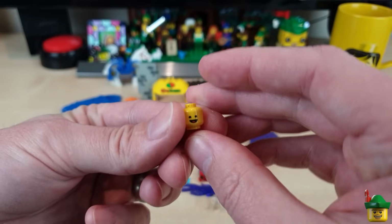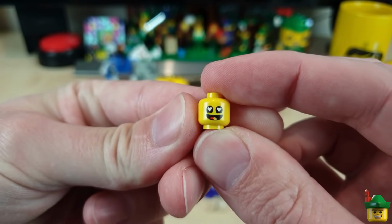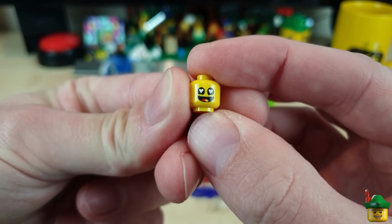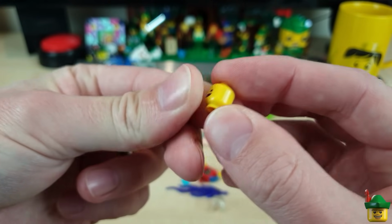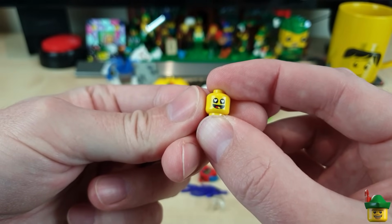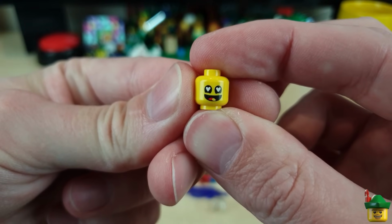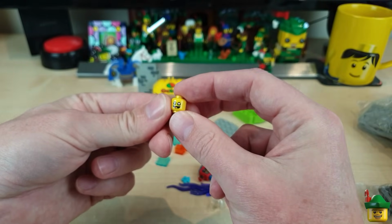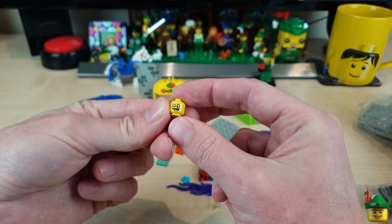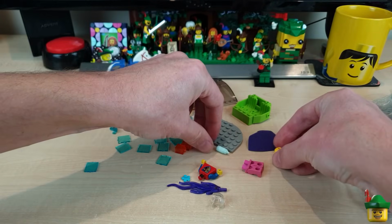And then I've got a lovely head, which is a Benny head, as you can probably recognise, but it's for this side that we want it. Is that damage? That looks like damage, that bit of yellow in the mouth. Probably not irredeemable damage, but I think it is. Oh, that's a shame if it is. Might be able to touch it with a tiny bit of red something or other. Anyway, I just love the eye expression with the little hearts on. Looks absolutely amazing. And that only came in the 70848 Sistar Party Crew from 2019. So yeah, I'm always looking out for those. I think I've got like three now, so I really should start using them.